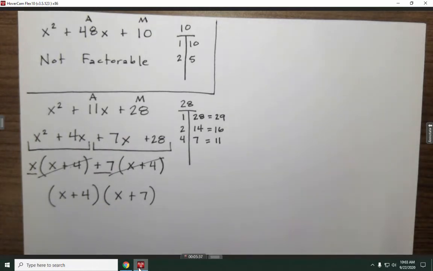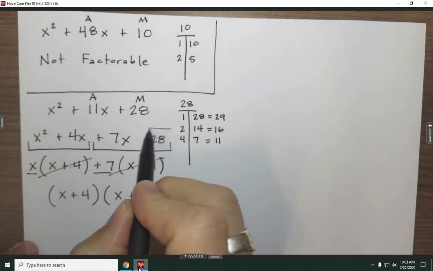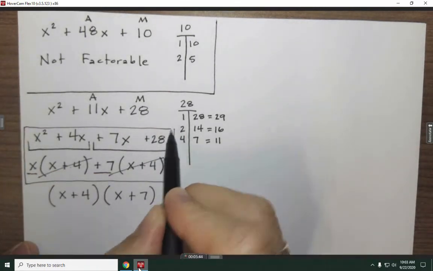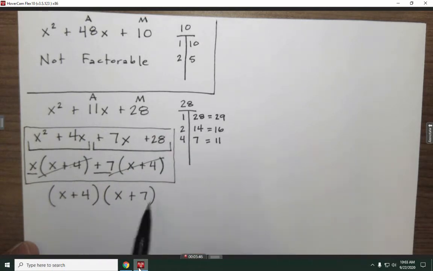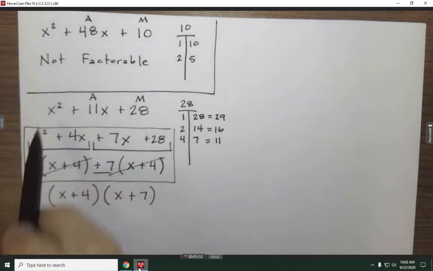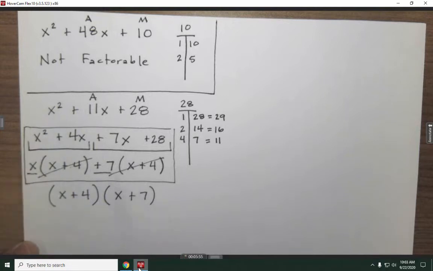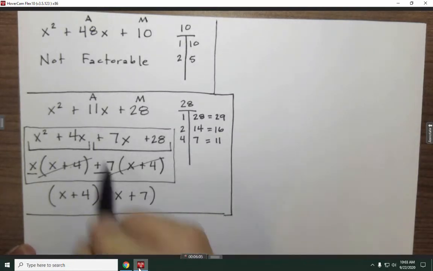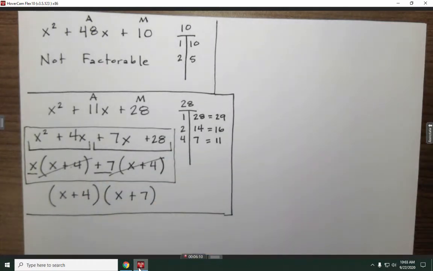Now the one thing you probably noticed is that we didn't even have to do these steps right here. We could have jumped straight from here to here because that's the answers that we got. And this only happens when your lead term doesn't have a coefficient, or the coefficient of your lead term is just 1. This is when this works. We should see some come about that have a lead coefficient, and we're going to have to do them with this full process every time. I just wanted to show you it, that way you're ready to use it when it happens.